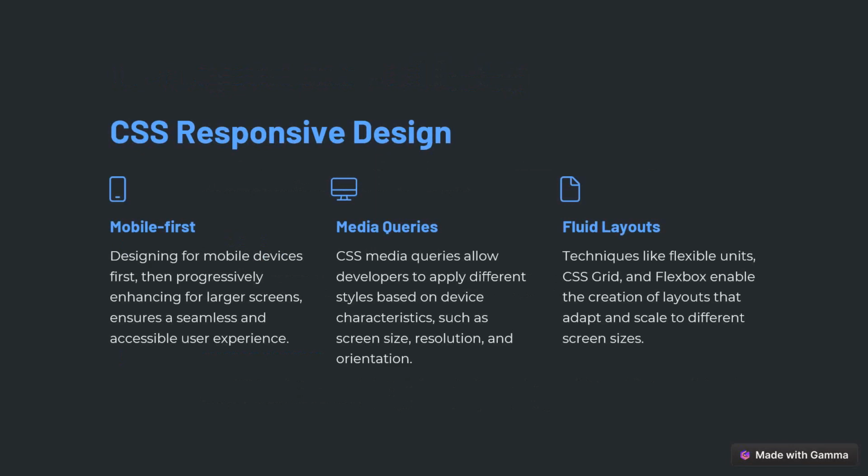CSS responsive design. Sometimes some web pages do not look attractive on mobiles, but look very attractive on desktops. So CSS responsive design is useful to make your website responsive for any device. Designing for mobile devices first, then progressively enhancing for larger screens, ensures a seamless and accessible user experience.